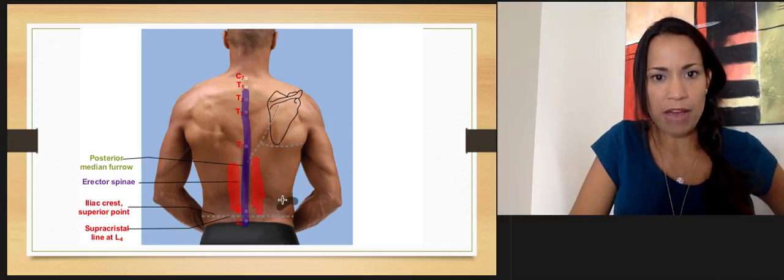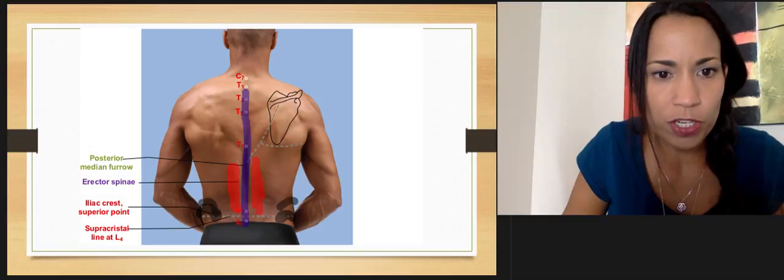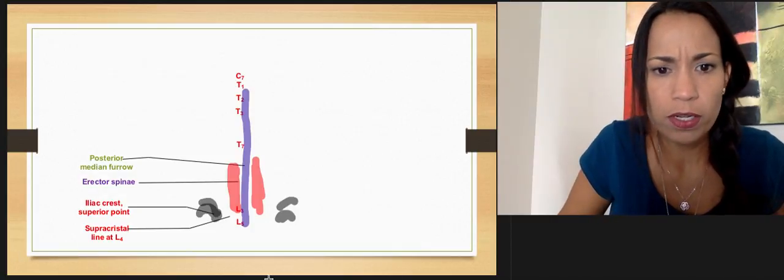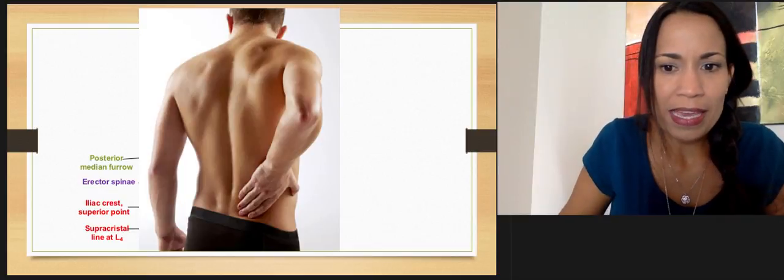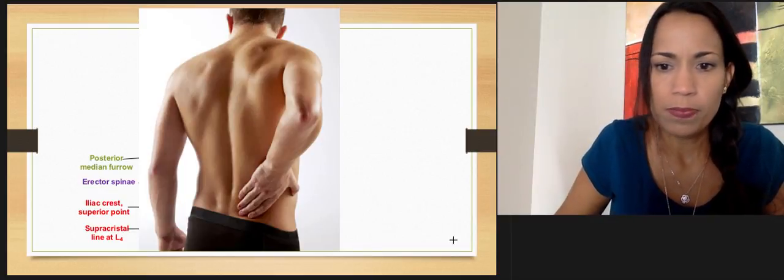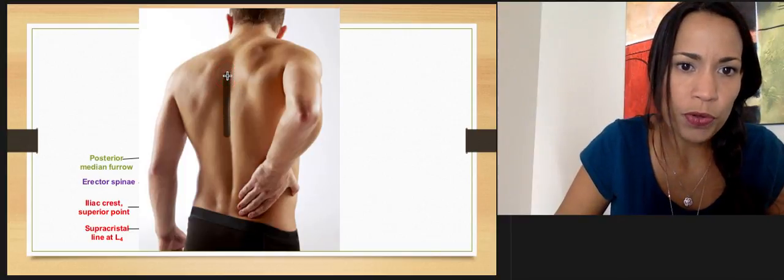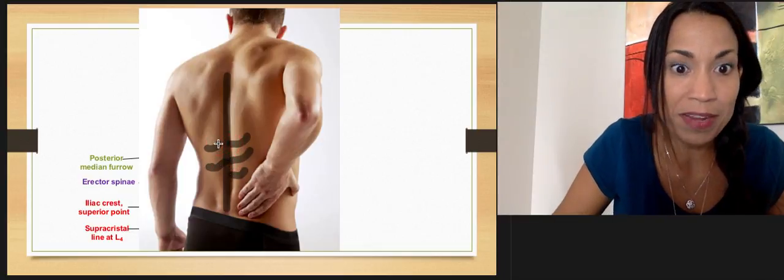Now, again, when you follow the iliac crest posteriorly, place again your hands on your hip. So in here we have the iliac crest, okay, the most superior, well, about here. I did it wrong. Let's go to the next picture. Okay. Better. So again, here we can see the posterior median furrow. Look at this. All of this is the erector spinae muscle.